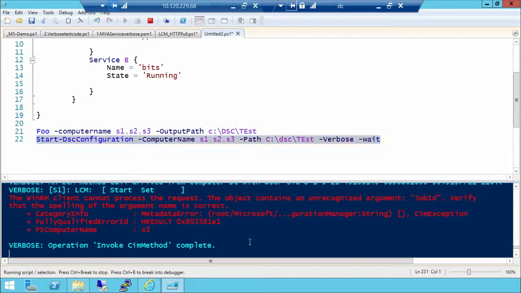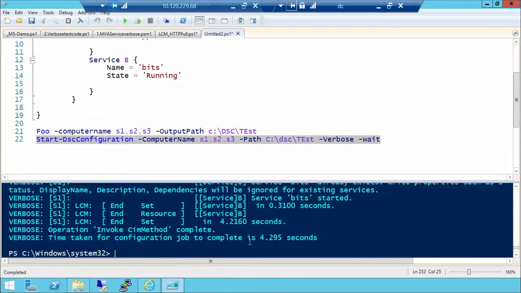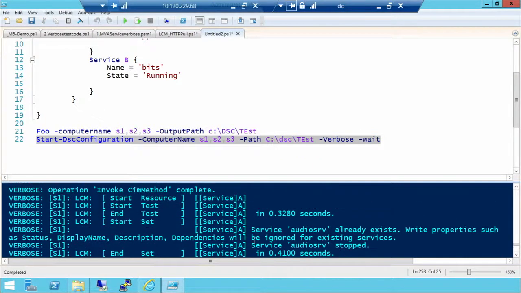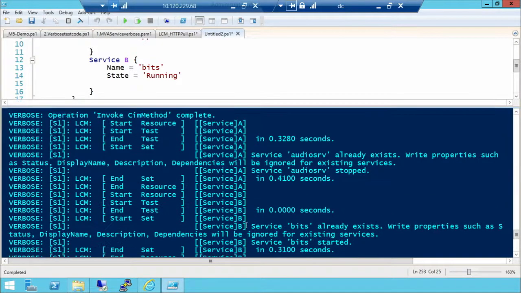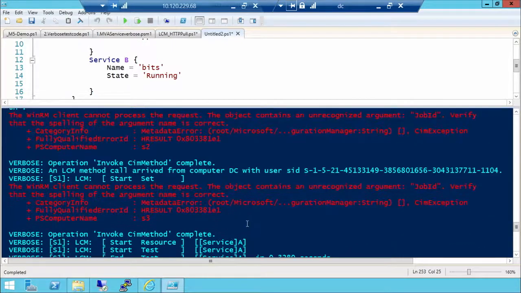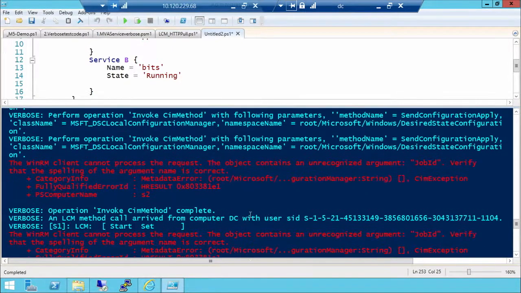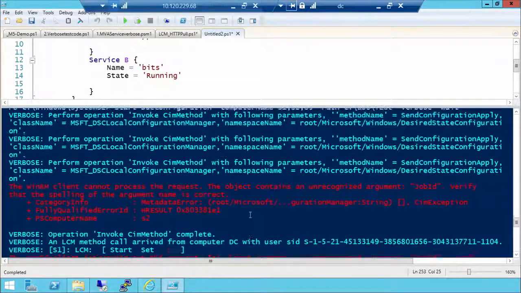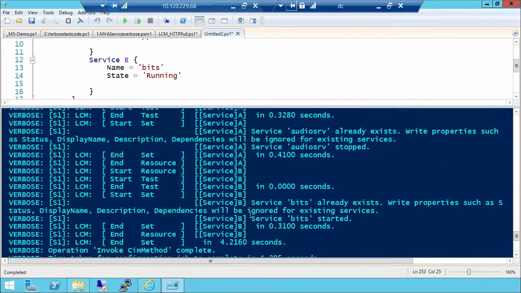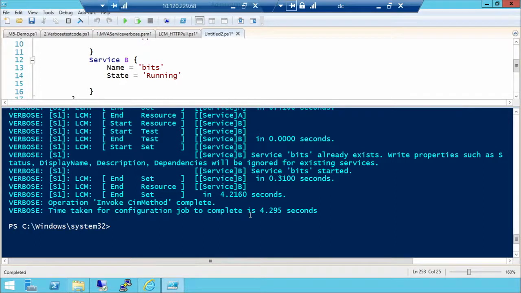Oh, darn. Job ID, I don't know what that is. Oops, but the other ones went. Let's see how many we got. I don't think it likes the others, it likes S1 but not the others. Go back up and let's see what else. It said it had a problem on S1, and it's working. Did it only do S1? Yeah, it only showed S1.